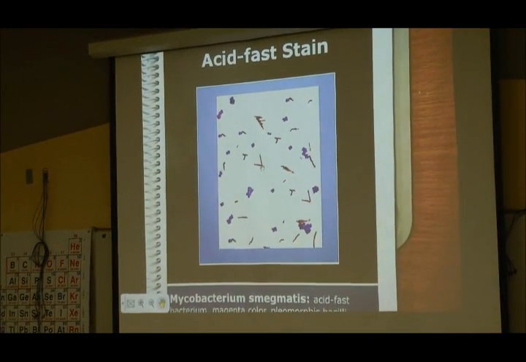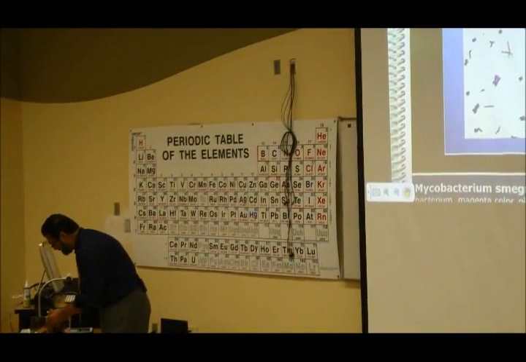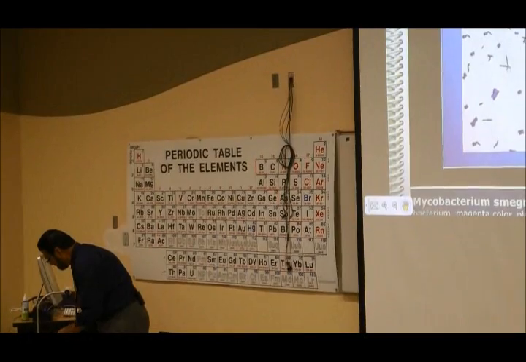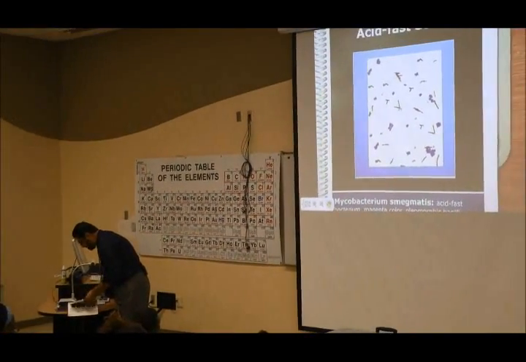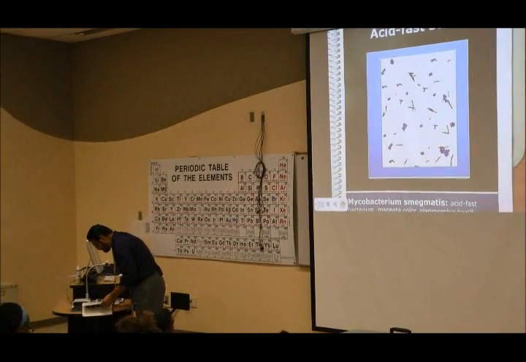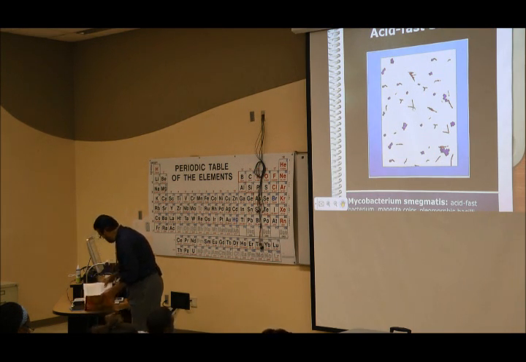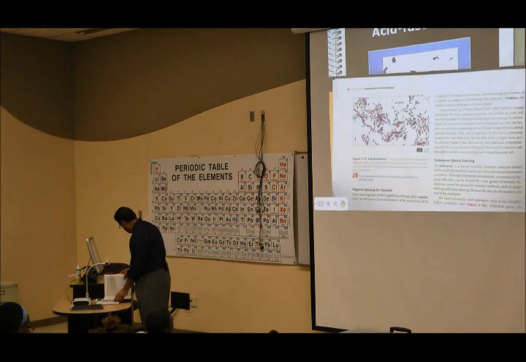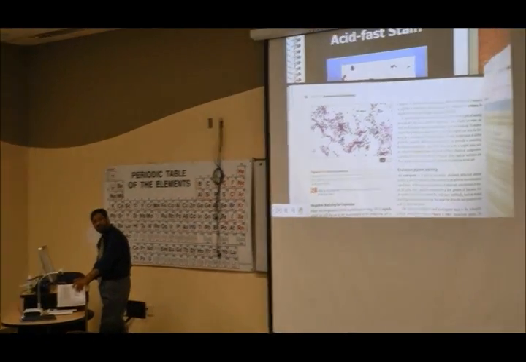All right. Let's see what you have in your textbook. Is there a picture of acid fast in your textbook? Nope. Oh, they do, but it doesn't show pleomorphism very well. Right here, there is a picture. It does show two colors. I don't know if it shows pleomorphism that well. Maybe, I don't know. I like mine better.